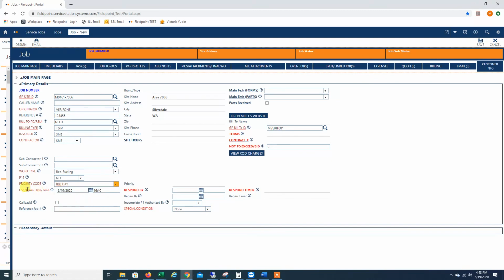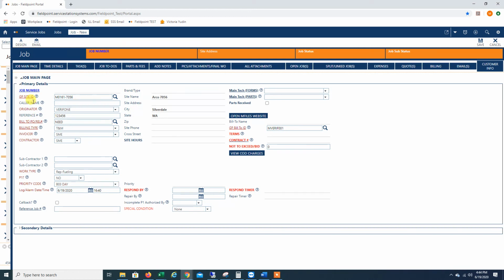And this is the log alarm, the date and time for the log alarm. This is when we want the time to start. So this is the time we enter it in, so that's what time. We have 3 days from this time. And callback. This is if there is a callback, like, hey, you guys were out here last week, we need you to come back. You could click this was a callback, and you could put the reference to what job we were being called back from. And I'll uncheck that for now.